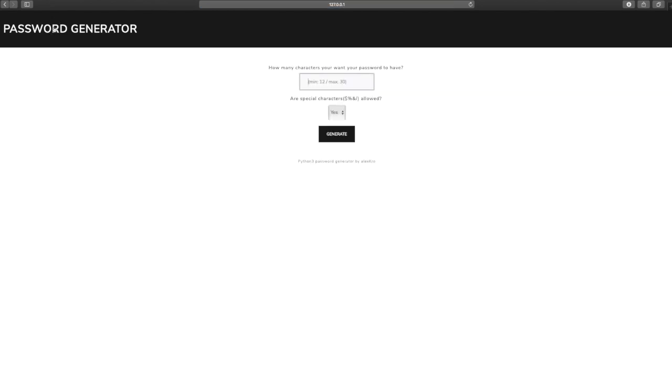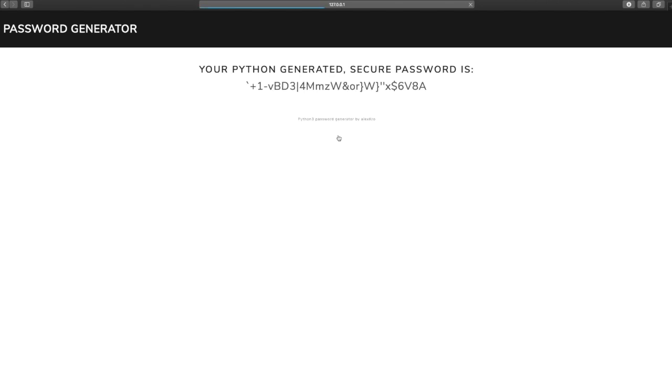I go back to the password generator. Now I'm going to generate a password of length 28, which will accept special characters, and it generates a password of length 28, which accepts special characters.